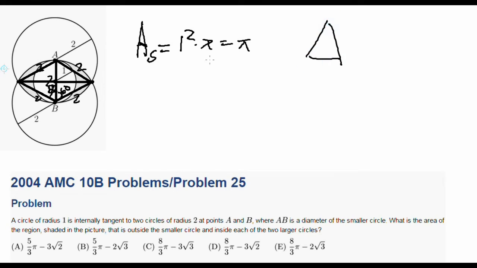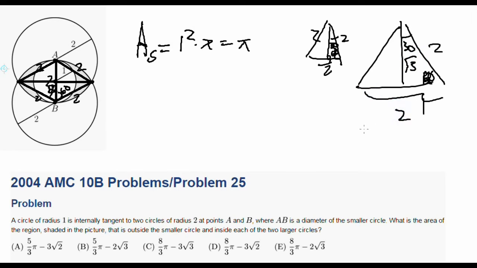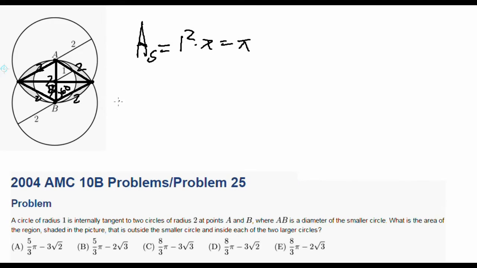Okay, well, we have a triangle here, 2, 2, 2, it's equilateral, so this is 60, this is 30 degrees, and this is a right triangle. Let's see if we can find the area of the equilateral triangle. This should be 1 because it's 30-60-90, and because of that this should be square root 3. Base is 2, so the area is just 2 times square root 3 over 2, which is just square root 3. So the area of one of these equilateral triangles is square root 3.